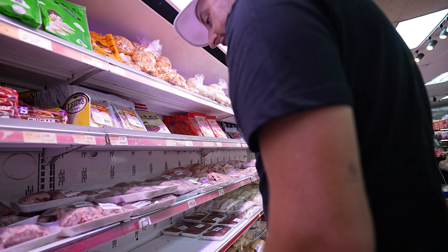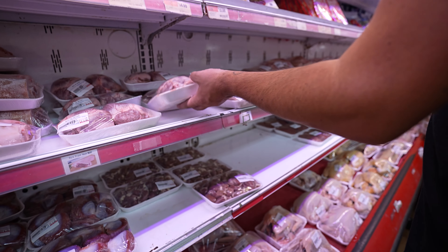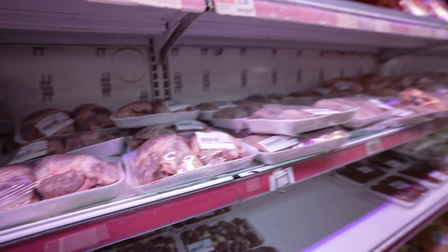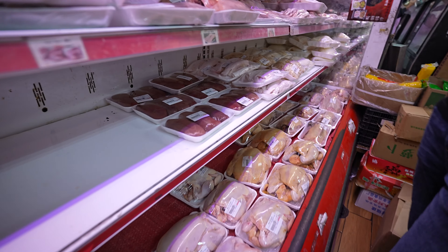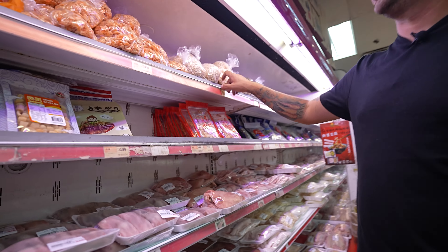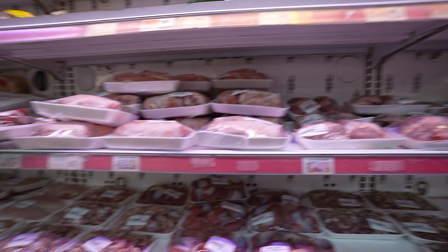They've got some different exotic things. We've got some hearts here — I love me some hearts. Some heart tartare is fantastic. Those are big hearts. That looks like a beef heart. We've got some tongues here — delicious tongues. I think these are kidneys or livers. Got some chicken feet, some dried shrimp. I like dried scallops — those are pretty good. And then you've got hot dogs, guys. If you need hot dogs, we got them right there.